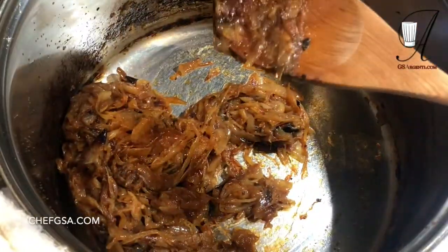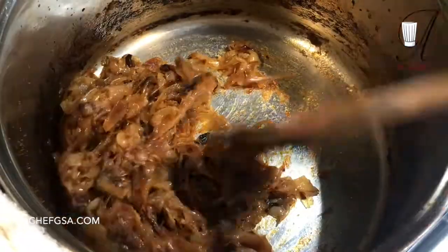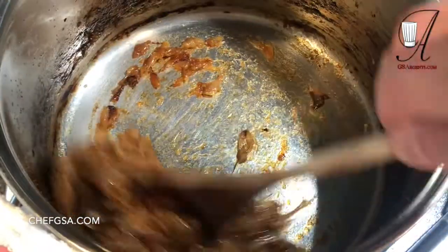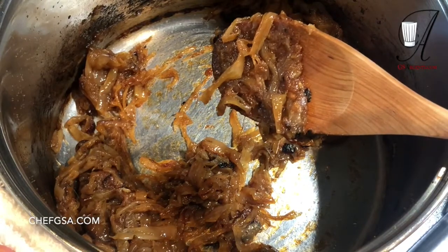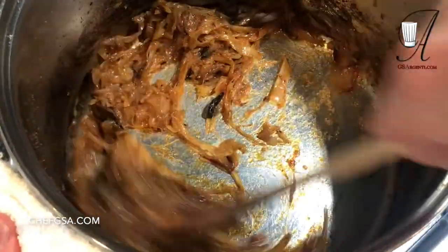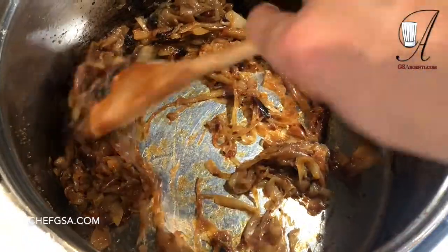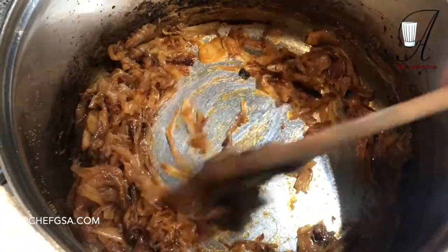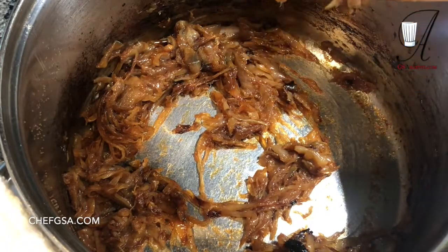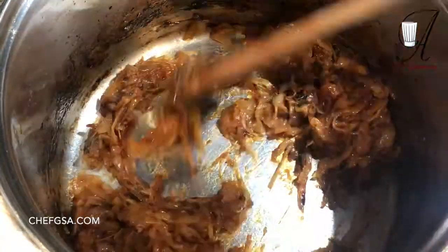And the only way that we can get amino acids is if there's protein in stuff. So now that we know that onions contain about 1% protein, we know why the Maillard reaction works in this case, along with the natural sugars that are in the onions to begin with. Now, that's the reason why you don't want to buy Vidalia or Maui or sweet onions, because there's too much sugar in them, and it ends up tasting too sweet. But if we buy regular onions, there's enough sugar in there, along with the protein, to create the quote-unquote Maillard reaction and develop very, very deep flavor. Okay? In fact, that's exactly what happens. Because of the Maillard reaction, they form new flavor compounds, thousands and thousands of flavor compounds that we find very appealing as human beings.